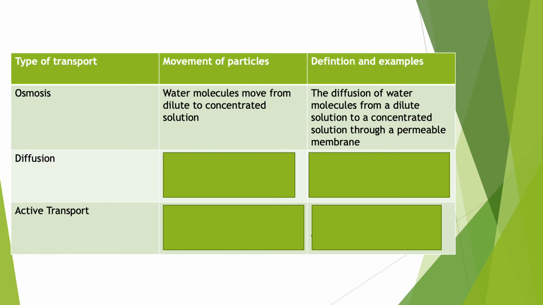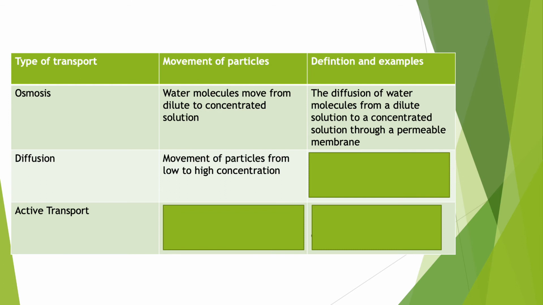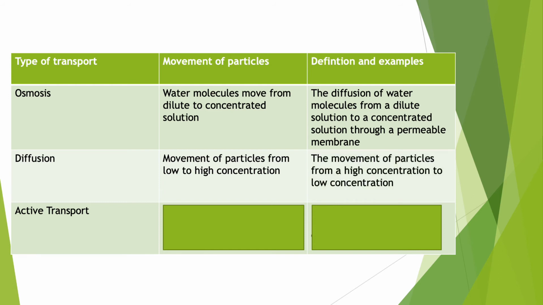All right, next is diffusion. This is the basic term here. Diffusion is the movement of particles or atoms from low to high concentration, okay? So that one's pretty straightforward, and the definition is very similar to it, the movement of particles from a high concentration to a low concentration.